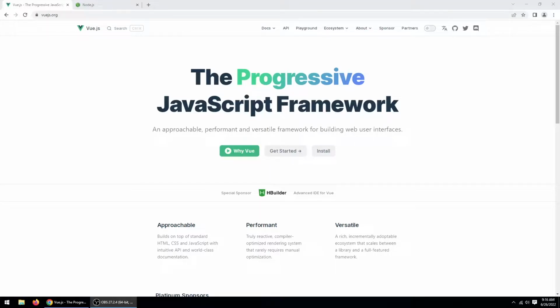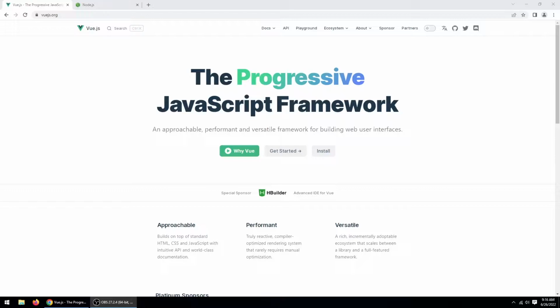Vue.js is one of the most popular JavaScript frameworks in the world. It allows you to develop single-page web applications and has robust features. It is also a bit easier to learn for beginners, compared to Angular and React. Today we are going to learn how to install it on a Windows computer and start developing cool apps.